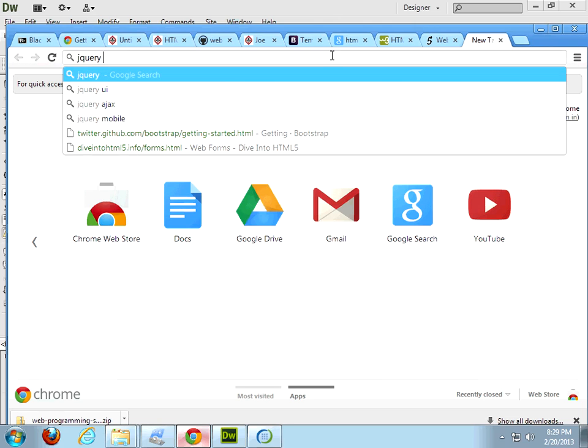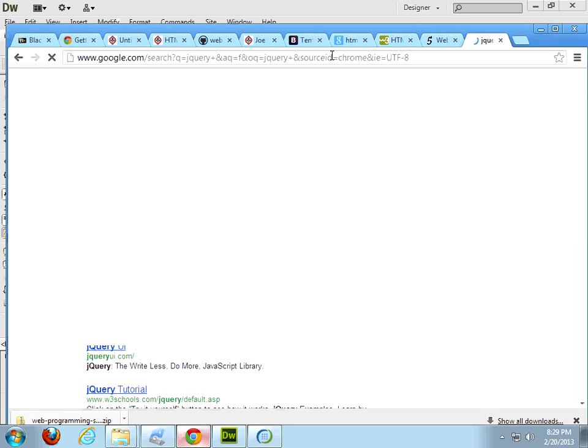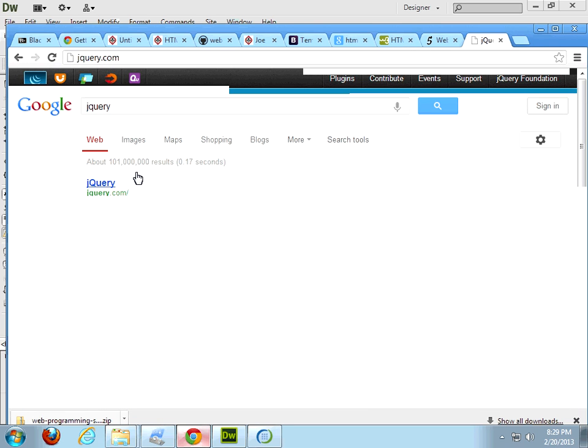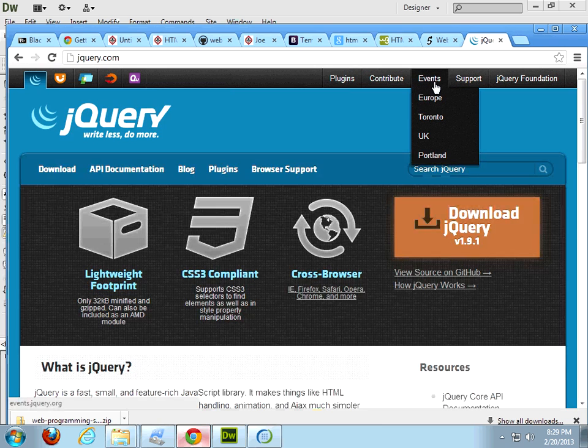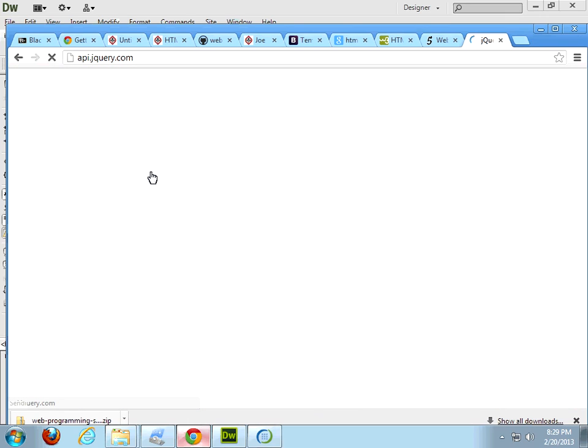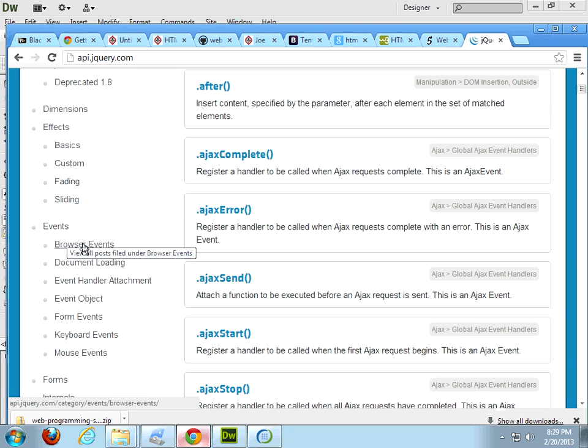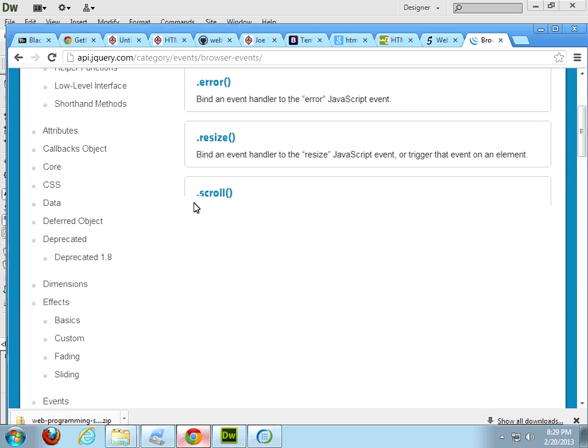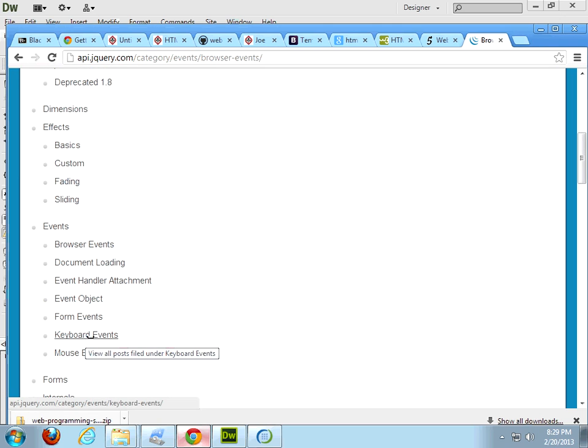just go to the jQuery documentation. You don't want to click on these events because these are like places to go to learn jQuery. But you want to go to the documentation, and look at the events, mouse events.